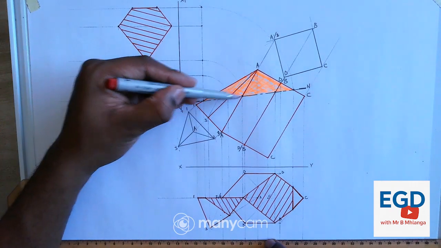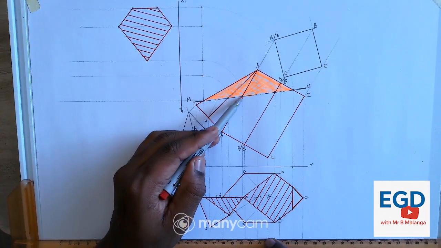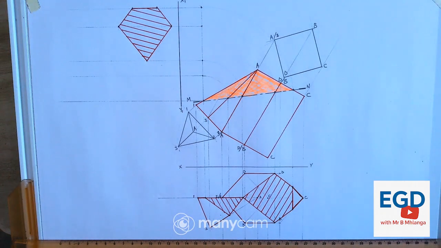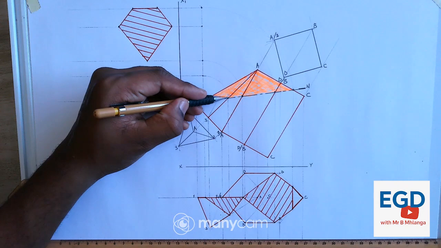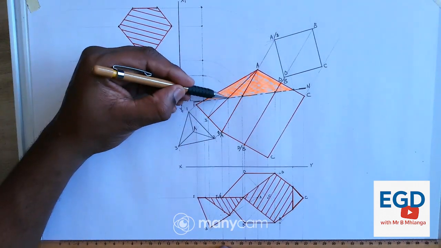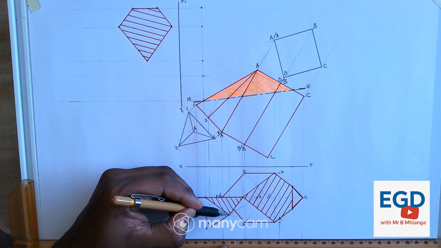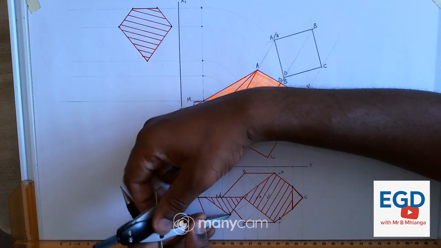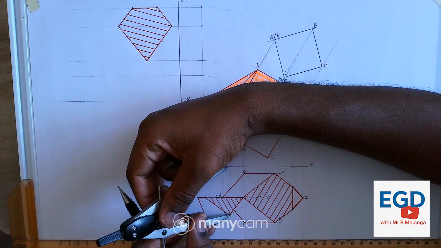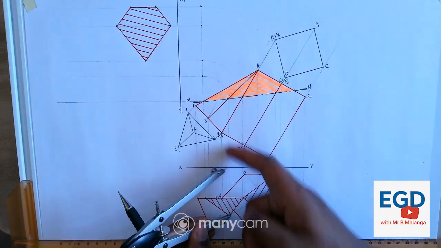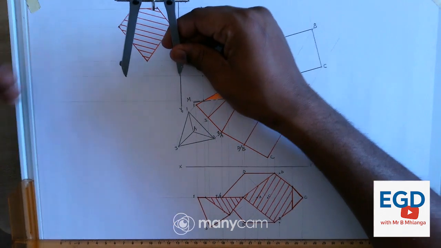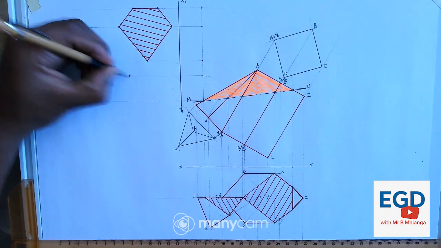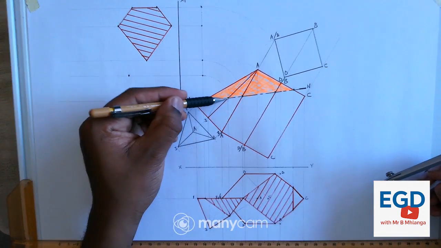Okay, so now I'll just move to the cut surface for the pyramid. So obviously I'll use those points, but right now I do have this point. That point is this one, so it's this point there. Okay, so now that means I'll just move to this point, right, from the cutting plane. So here we have one point as well, so it's this point. So I have to measure this distance from the XY line to the point. So obviously I'll use this line now. So put my compass on the X1 Y1 line. Then that means I have a point there. Okay, done with this point.